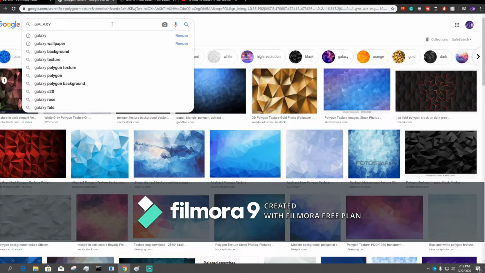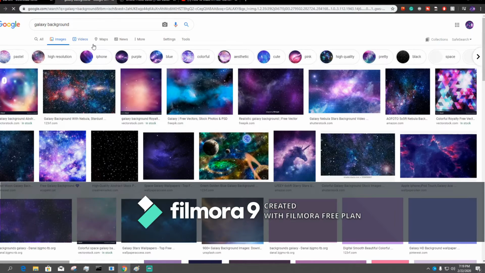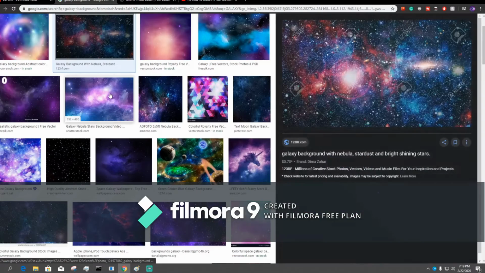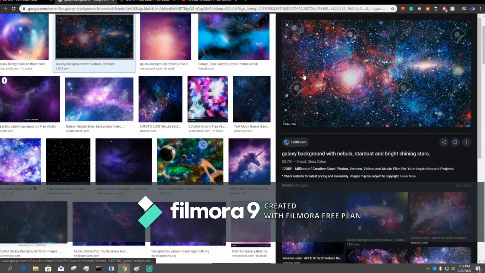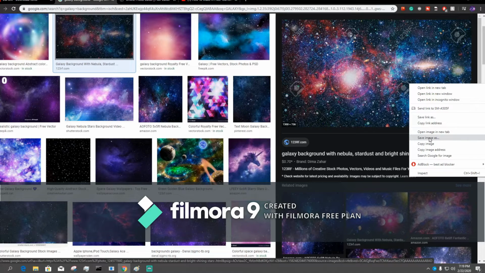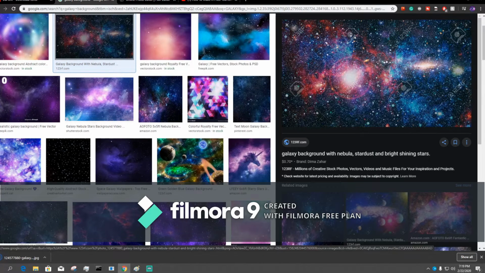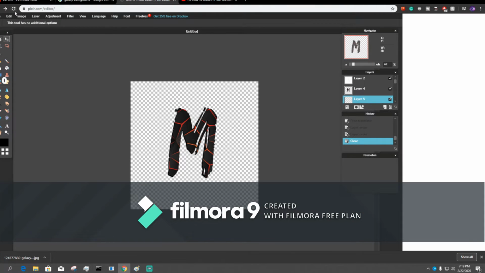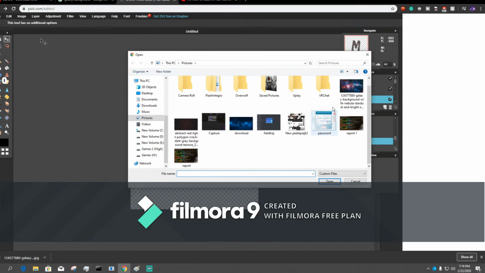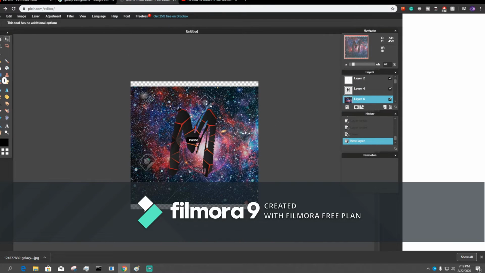So I type galaxy background, and then there are some backgrounds. Then you can download whatever you want. It doesn't matter. So I'm going to choose this one. Just save image and whatever. I don't care. And go back here and layer, open image as layer. Type this one and bang. But I am going to retransform it a bit.